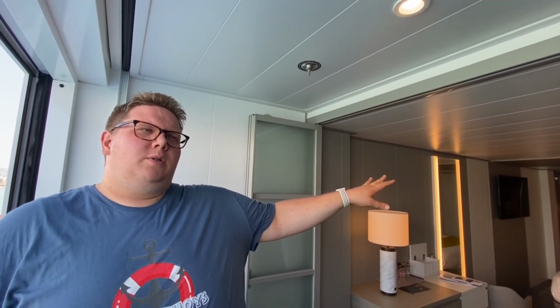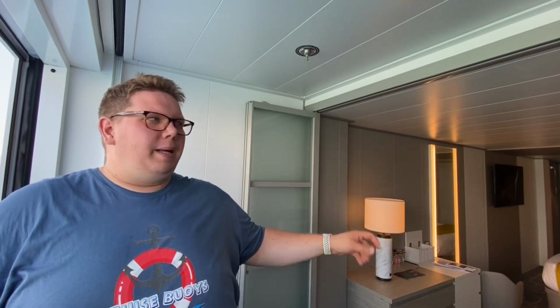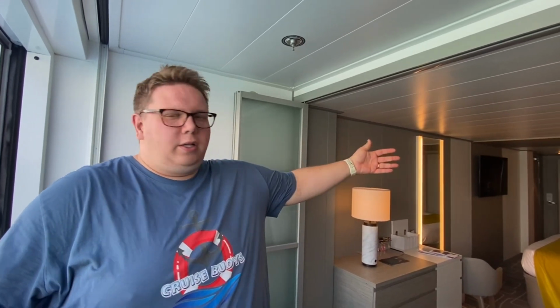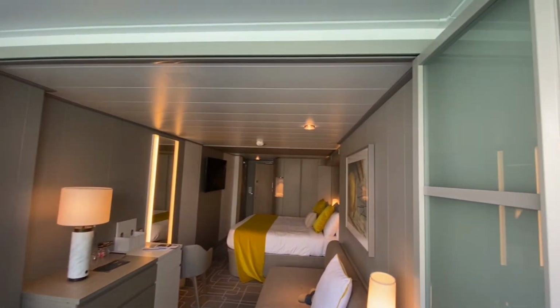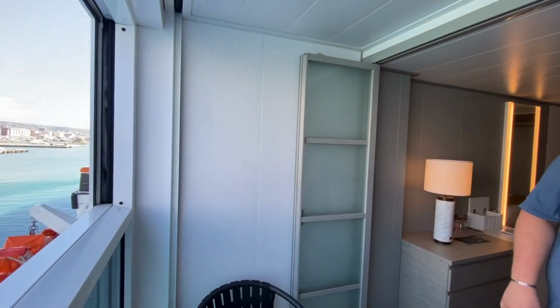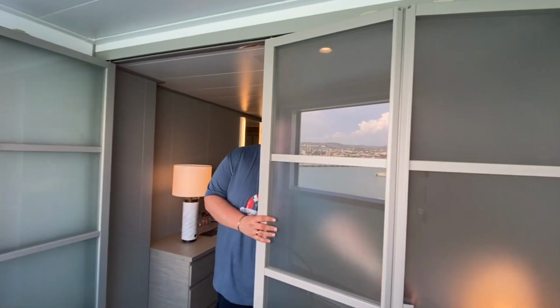The aircon obviously in your room goes off as soon as this drops. Which means your room can get quite warm. Yep. And obviously in a normal balcony you can still close the doors. Now we did try closing these earlier, but I can't see anything to sense that it's closed, to put the aircon on in the room, not here. Do you want to close the doors just to give an idea? Because we were a bit worried because we just thought it's just going to be like an ocean view cabin. Tristan's going to just close the doors.